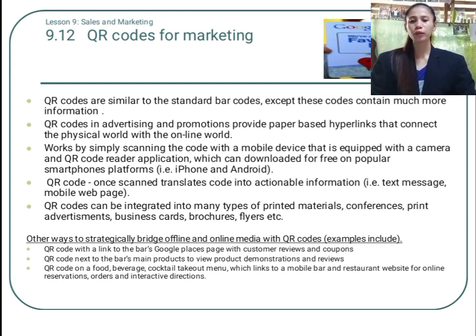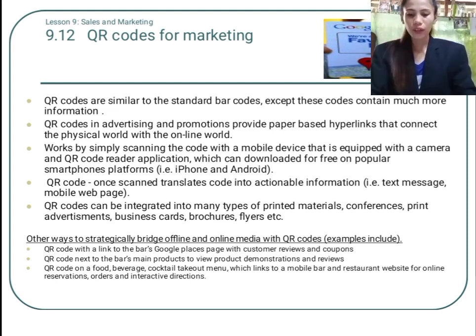QR codes are similar to the standard barcodes, except these codes contain much more information. So, ang QR codes ug ang standard barcodes o parehas ra, pero mas nag-contain og much information ang QR codes kaysa sa standard barcodes. QR codes in advertising and promotions provide paper-based hyperlinks that connect the physical world with the online world. Works by simply scanning the code with a mobile device that is equipped with a camera and QR code reader application, which can be downloaded for free on popular smartphone platforms, for example, iPhone and Android.